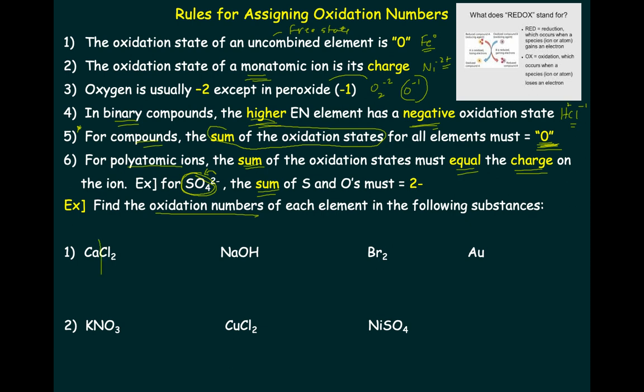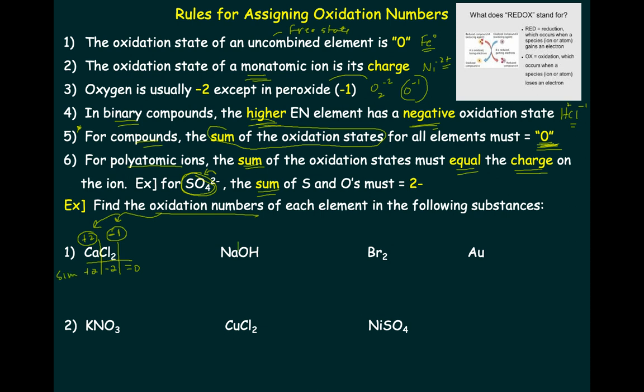Again, we'll do a few of them. Let's just say I slice this and make it equal to 0. I look at the periodic table. I know chlorine's -1, okay? That's my oxidation state from the table. But in the compound, the sum of all of them must equal 0. So there's 2 chlorines, so -1 times 2 is -2. Calcium must be +2. So those are your oxidation states. Very important. So oxidation numbers would be that guy and that guy. Okay, not the bottom. This is the sum at the bottom.